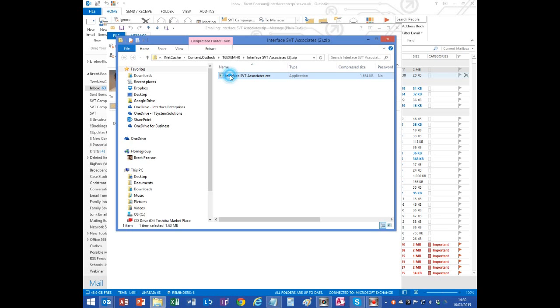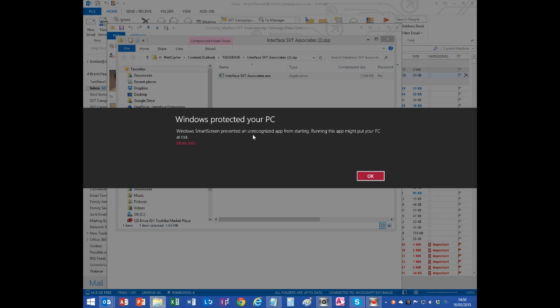And then you double click on that file, and then you get this Windows protected your PC dialog. And when you look at it, you think, actually there's nothing I can do to install it. There's no option to run this file. There's no option even clicking OK. If you clicked OK, it'll just exit the installation. So just have a look.